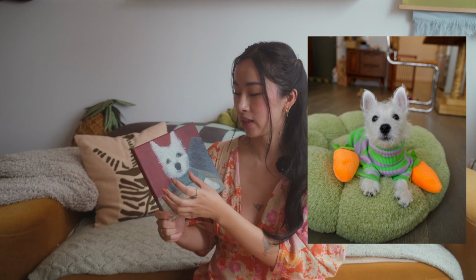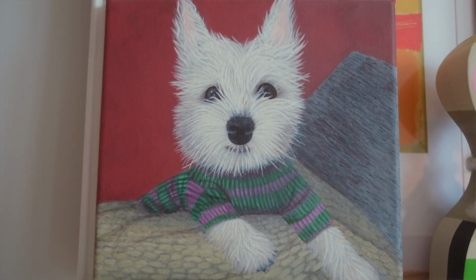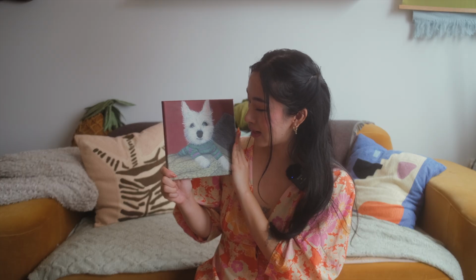For me, it means so much more than purchasing an item and gifting it, because I know that they carefully chose this photo to paint off of. The background and everything just pairs so well together, and the fur really captured his puppy fur when he was really young, and I'm obsessed with it. I look at it all the time. Everyone who comes over always compliments it. They're like, oh my gosh, who drew that? And I'm like, my friend did it for Puffin and me, and it's very special.